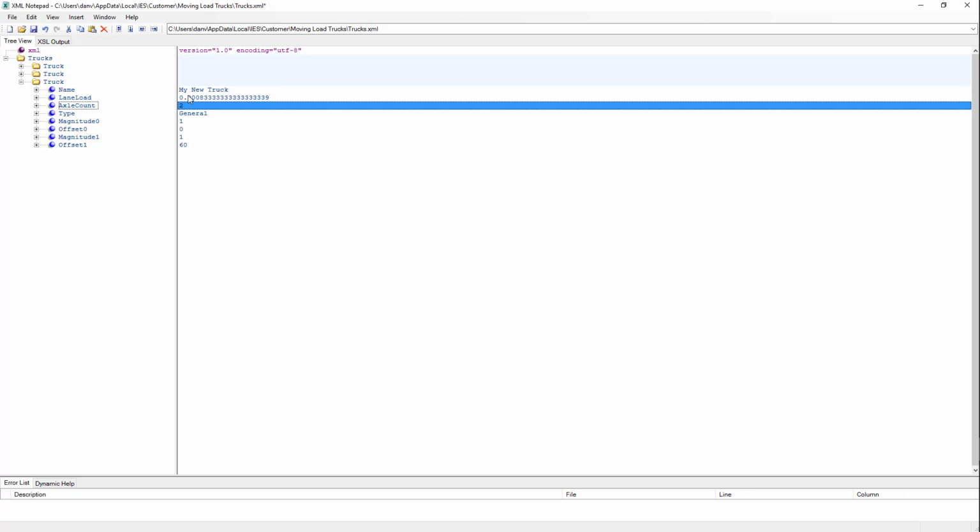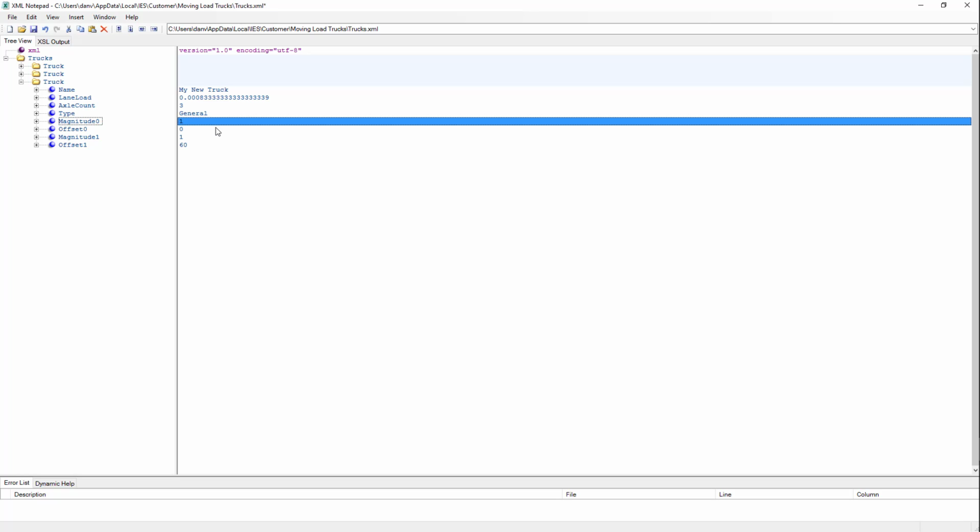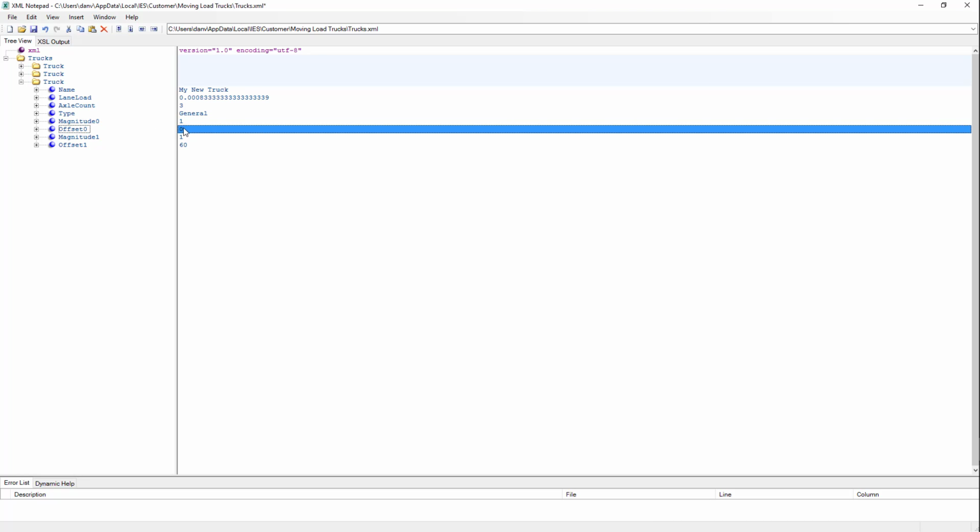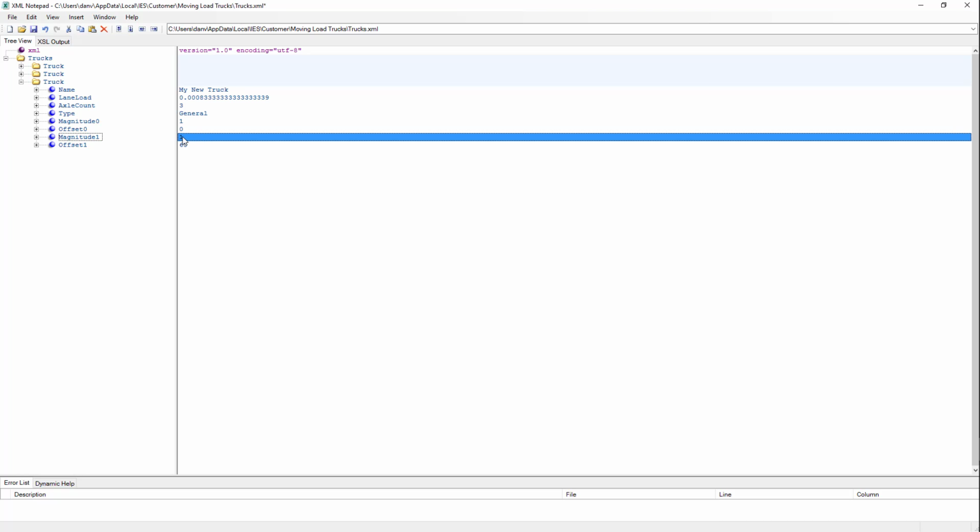This is the lane load. Internal units on all these files are IES units of kips and inches. The axle count, currently we have 2 axles. Let's suppose I want to increase this and add a 3rd axle. So I'm going to change that and go to 3. The first axle will say its magnitude is 1 kip and it's right at the start. Its offset is 0. The second axle, its magnitude, let's change that to 2 kips.